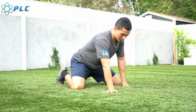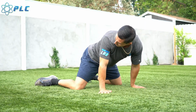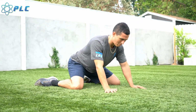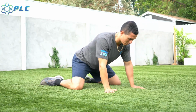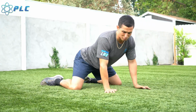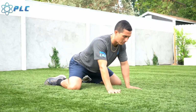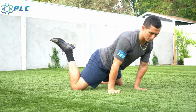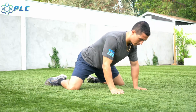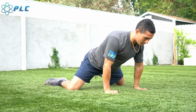All right, so this one's going to be really opening up the groin, right? So we're going to be shifting back. I have my toes in line, or my feet in line here with my knee. And then from here, I'm just going to shift my weight back, and I'm going to lift up one foot. I'm going to shift my weight back, and lift up one foot. Still working internal rotation. So I'm big on making sure I have plenty of ability to internally rotate my hip, because that's really the big thing that we need to be able to create power when we're throwing. And I'm also stretching out my groin. That ends up being a big thing as well, just having plenty of range of motion in the hips as you're creating that rotation to be able to move really well and smoothly.